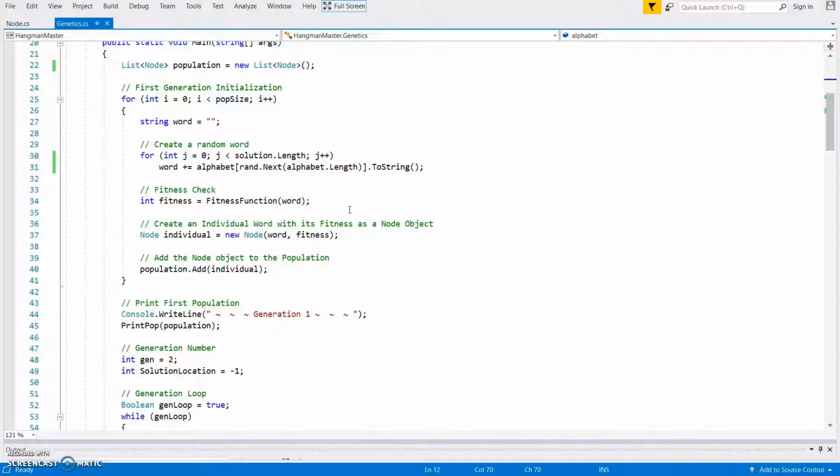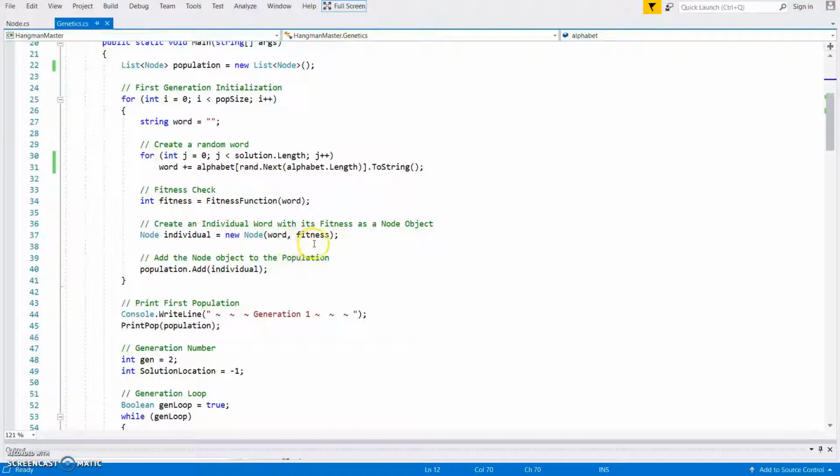So depending on how long the word is, if it is 4 digits in total, the maximum fitness would be 4. If there are 6 letters in a word, then the total fitness could be 6. So this fitness checks how close the current word is.